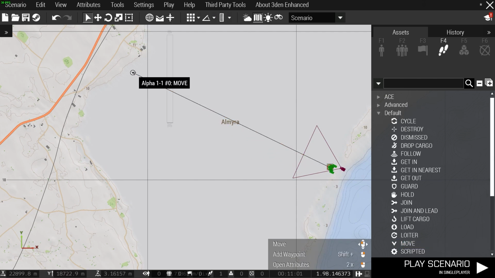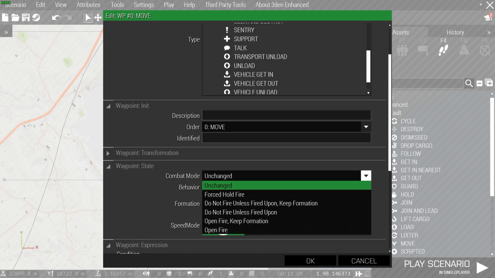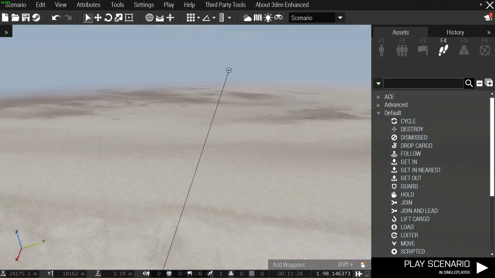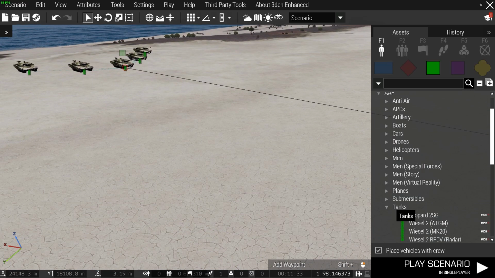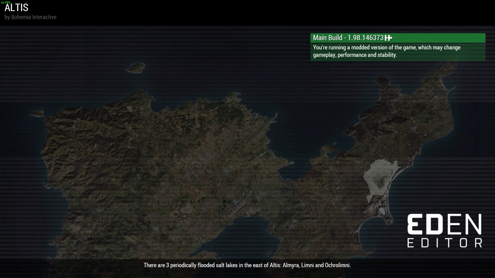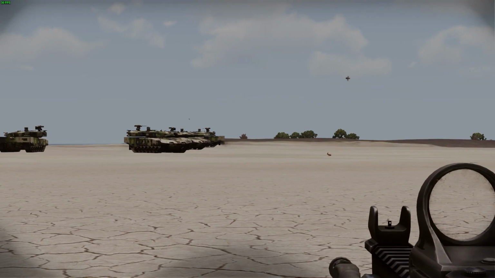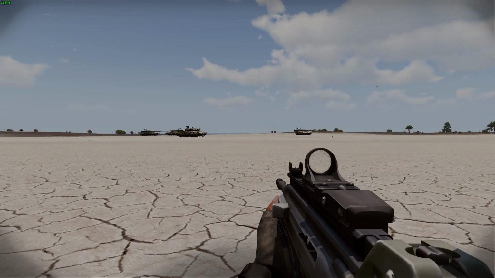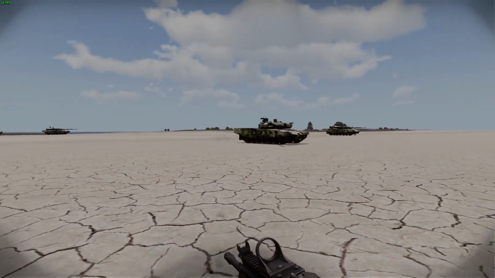There's a lot of things that go into making a machinima, especially when using a strange AI feature. ARMA3 is notorious for having AI that enjoys doing its own thing. However, there are ways you can work around this. Using a waypoint finder is one of the easiest ways to make AI do what you want. Right here, I've told the tanks to move in one straight line to the other side of the map.